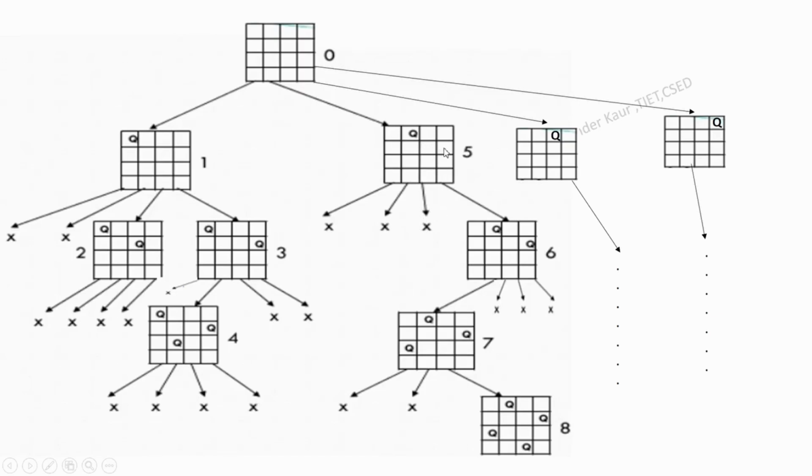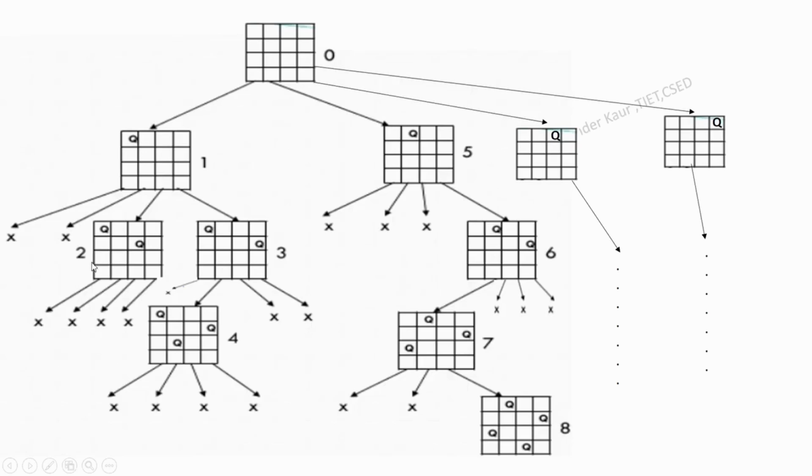But you can place the queen in the second row at this position without any attack. So this is the further feasible partial solution. Similarly, you can explore the cases for these and these. Now, after the third level, you can consider the fourth level.